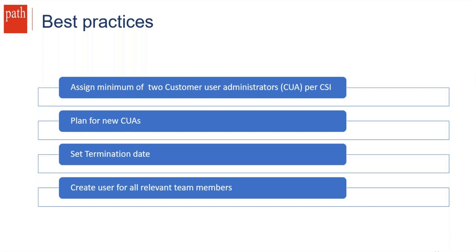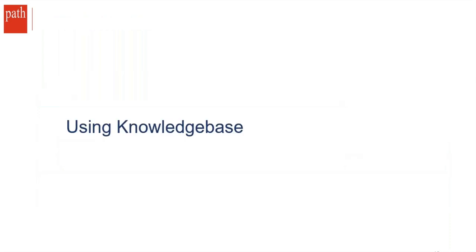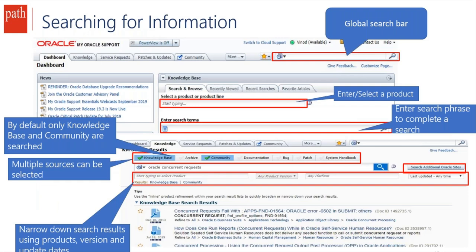One of the first features that users start using on MOS is the knowledge base. On the home page, there are multiple ways of searching the information. Most commonly used is the global search bar. You just type your question or the keywords about the information you are looking for, and then press enter or the search icon. Global search, while good for searching general information, sometimes gives results that are too broad and may give you too many results.